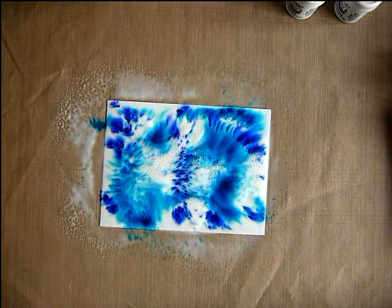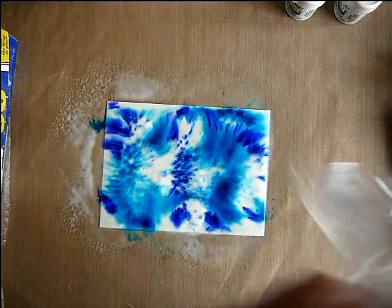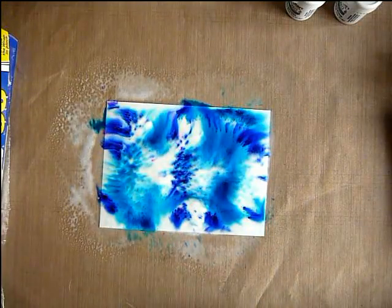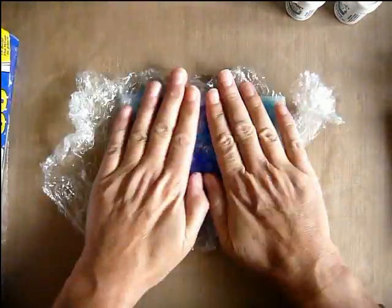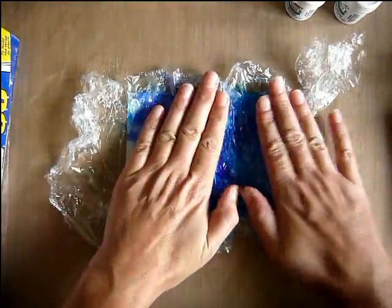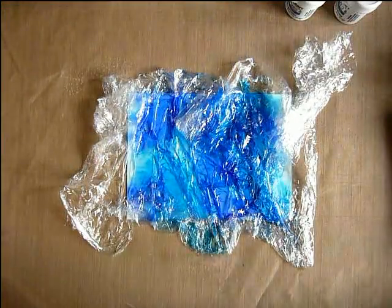So now I'm going to get my piece of cling wrap, I'm going to scrunch it up, then open it up and lay it on my panel. So make sure when you tear off a strip that it's big enough to cover your ink, even when it's scrunched up. Okay, so you scrunch it up, open it up again, and then we're going to place it all over that ink and just scrunch. Don't be shy, get in there and scrunch it up good and pat it down. At first I was quite tentative, but the more messier you are with it, the better result you get. And what's going to happen is those creases in the cling wrap are going to draw up the colours from the Brushos and leave you with that really cool effect.